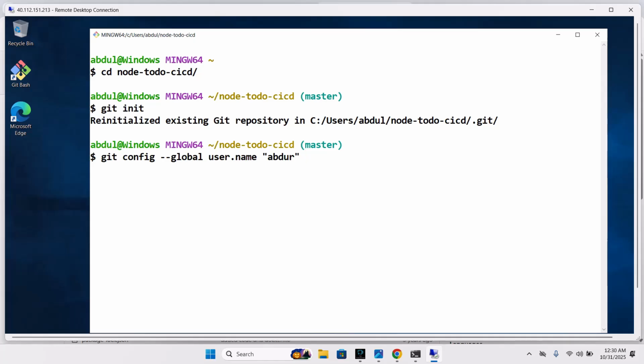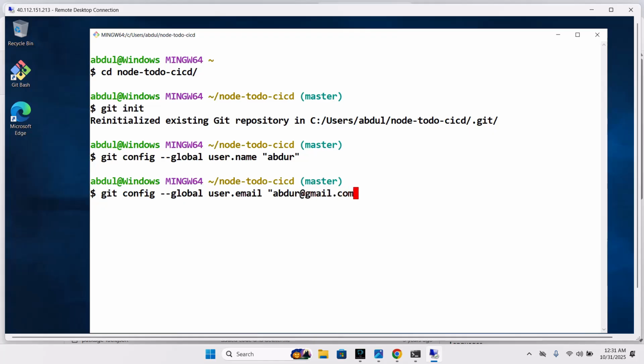For now I'm giving just my name and just an email address. So I have already told, right? We need to give a real name and real Gmail in real-time projects.